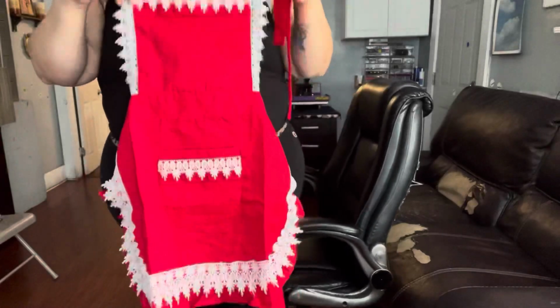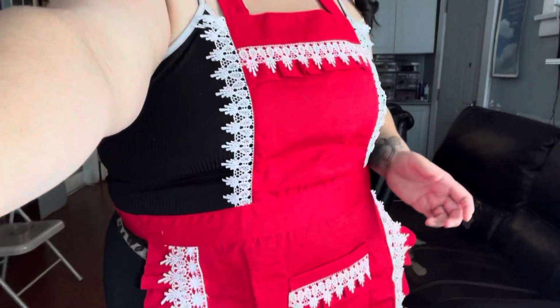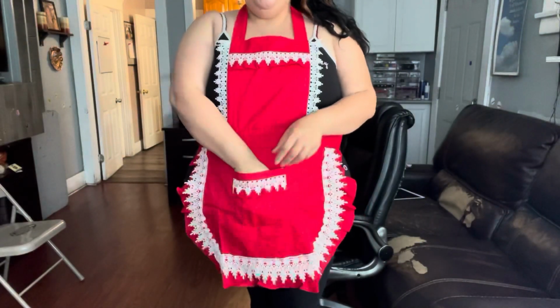Okay. Before we get started, I wanted to share with you guys this new purchase I did on Amazon. It's an apron. You know, I had to get a super cutesy apron because I get a lot of dust on myself when I'm doing nails. So I decided to look up a cute apron online. I got this one on Amazon. Let's see it. Look at how cute this is. It's so cute. So I'm gonna go ahead and pop this on before I get started with my daughter's nails. It's so cute, and it has a little pocket right here too.